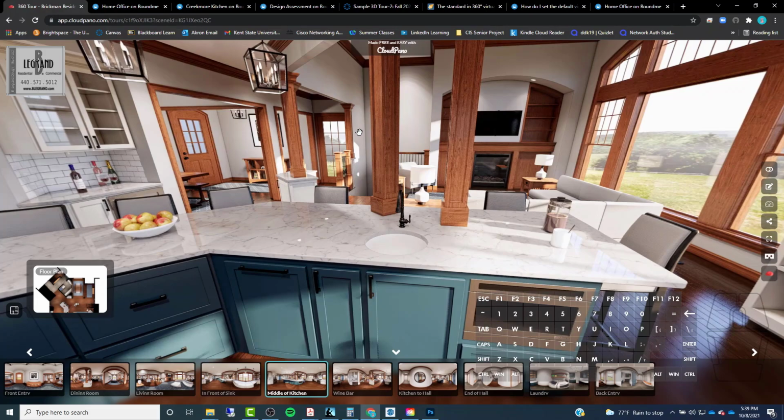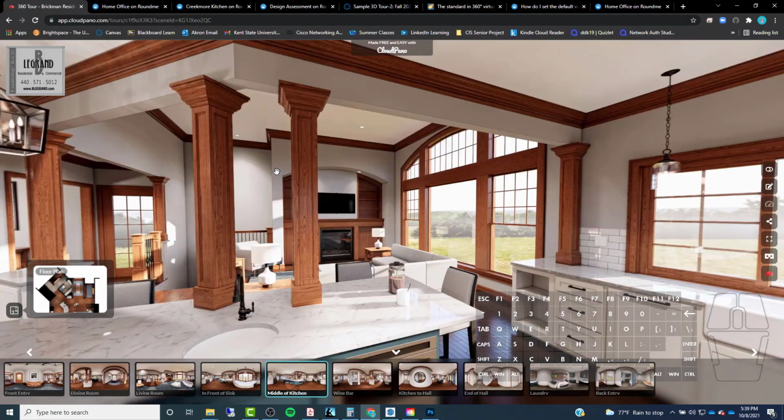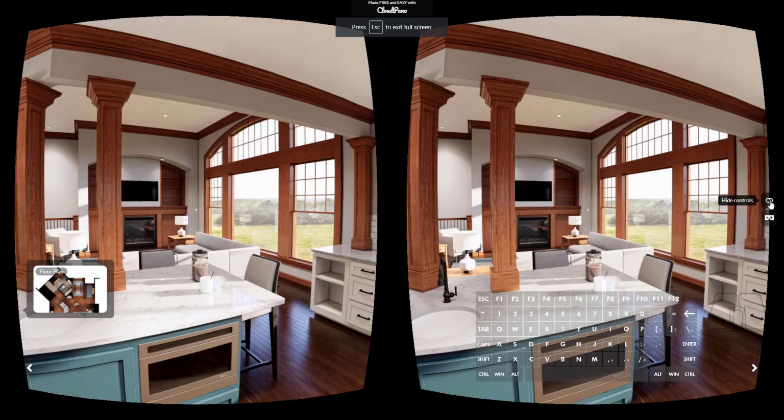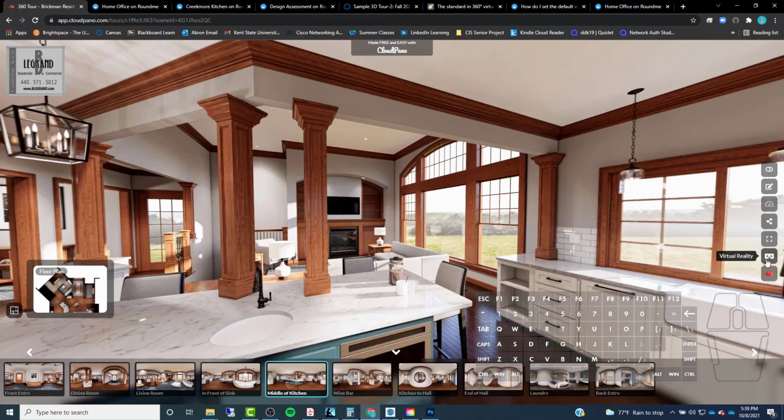One last thing that you can do, which is pretty cool as well, if you put this over onto your phone, and this is not showing up here because I'm not on a mobile device, but on a mobile device, it's going to have this little button here that looks like virtual reality, but it's going to allow you to use motion controls on your cell phone.